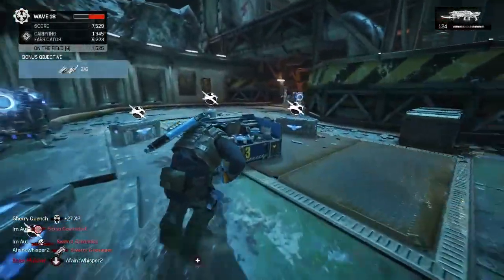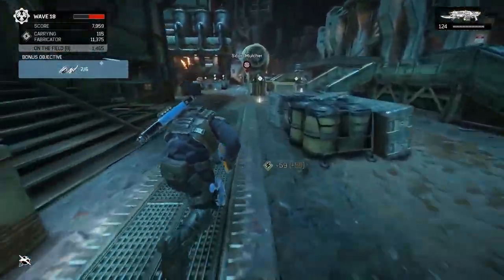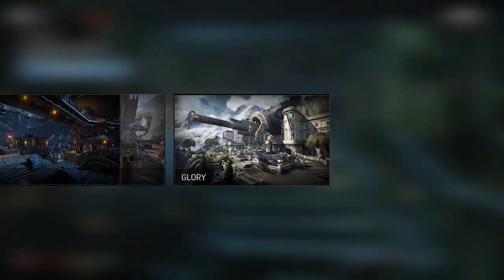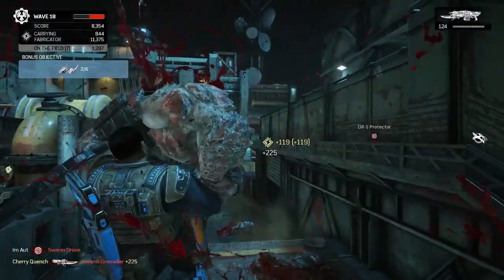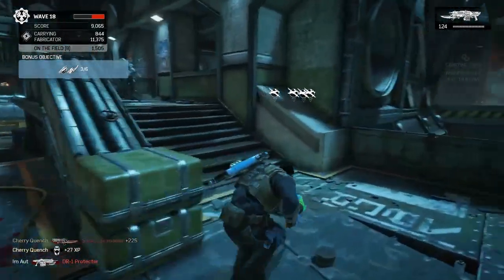Overall, I encourage one Scout per team for most levels of play. For more advanced players, this can vary a bit based off of the map size. For larger maps like Impact, Glory, and Forge, where enemies are generally coming from multiple directions, a second Scout can be very helpful to make sure all the power is picked up on time, as well as get the most amount of bonus before a wave ends.